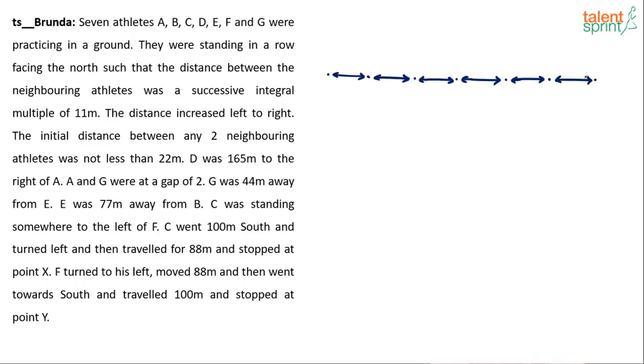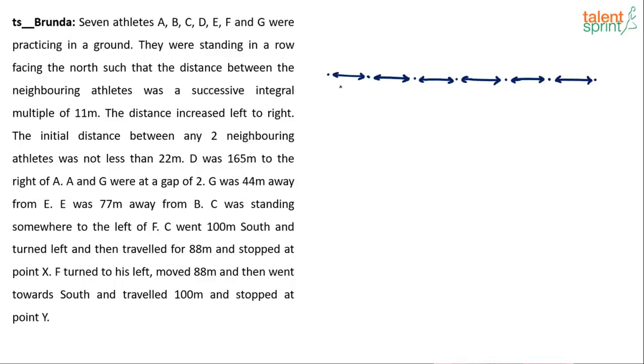Now, you will get multiple possibilities. The kind of clues given here doesn't tell us what exactly is the first distance. If the first distance is known to us, or at least the last distance, or any one of the distances is exactly known to us, we will be able to fill the other ones. But that's not given here, right? So you know that there will be multiple possibilities. We have to just try out all of them.